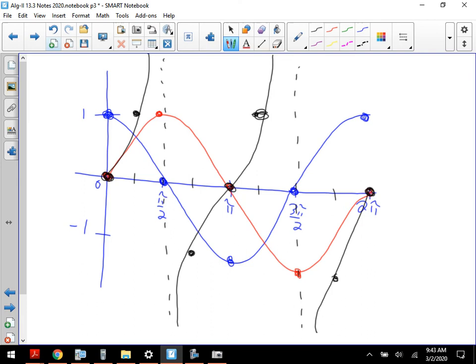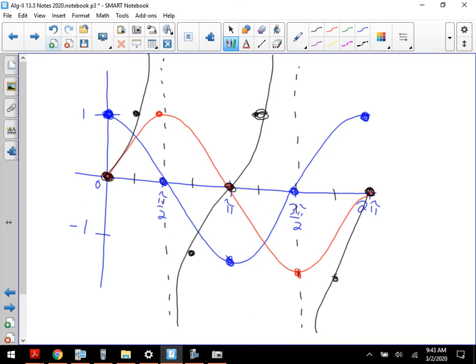Now, as you go back, you start thinking again about the other trig functions. Secant and cosine are just reciprocals of one another, aren't they? Yeah. Right? So, what's the reciprocal of 1? 1. It's not an opposite reciprocal, it's 1. What's the reciprocal of 0? Undefined. It's an asymptote. What's the reciprocal of -1? -1. What's the reciprocal of 0? Undefined. It's an asymptote. And they're back at 1.